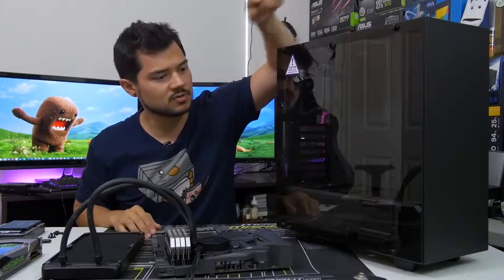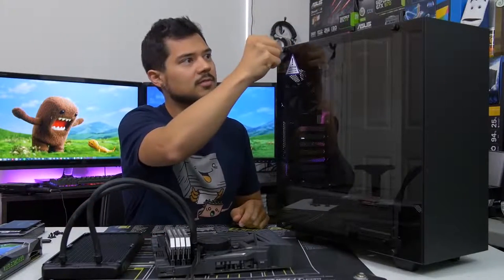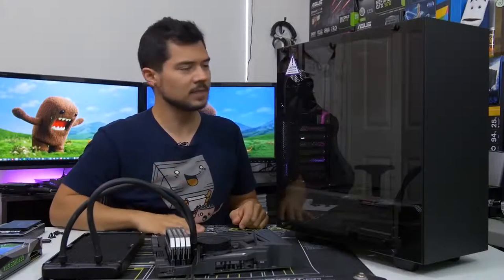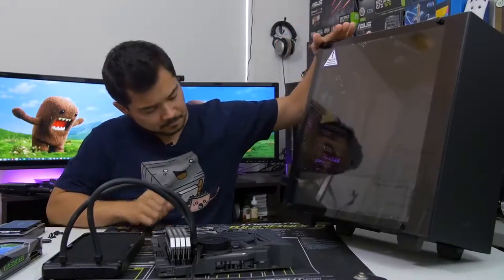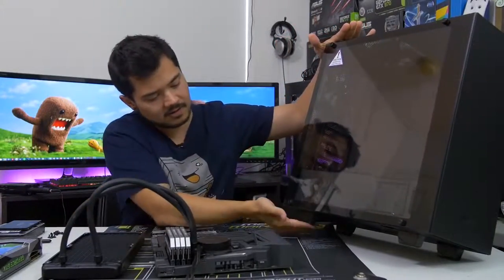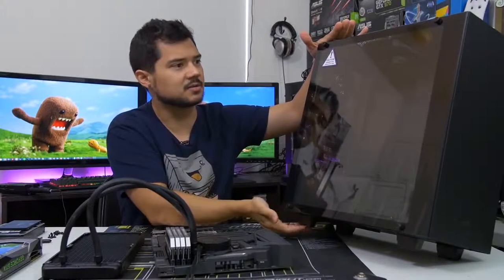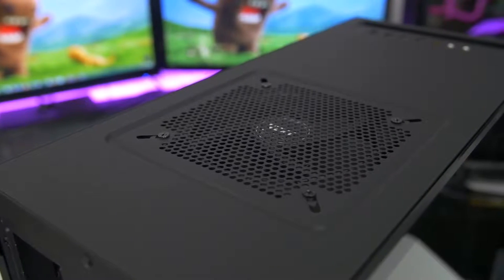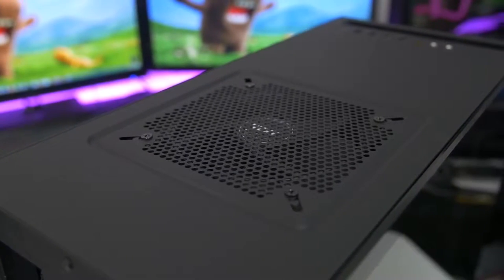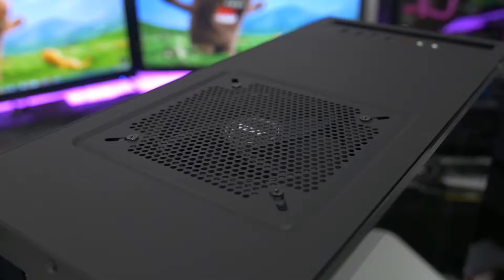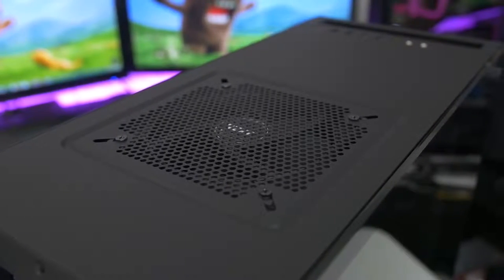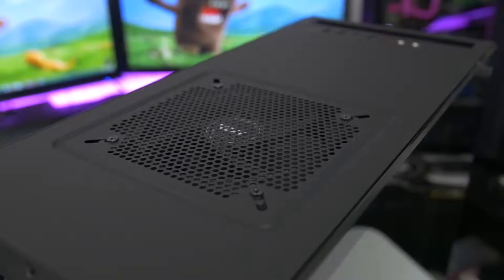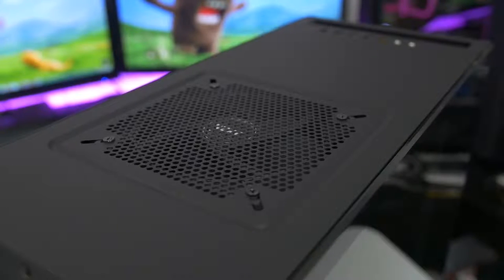You get 4 thumb screws to attach it very securely, with indents for a Phillips head screwdriver. Always nice to see. On the very bottom, you get the same 4 feet with the rubber bottoms that you saw on the predecessor as well, so it elevates your case. Now on the top of the case, there are some interesting things here. Apart from the 120 or 140 millimeter fan mount, they do include a 120 here, which is set to exhaust. I wouldn't recommend intake because there's no dust filter on the top here.